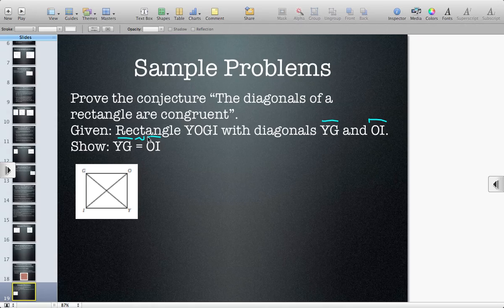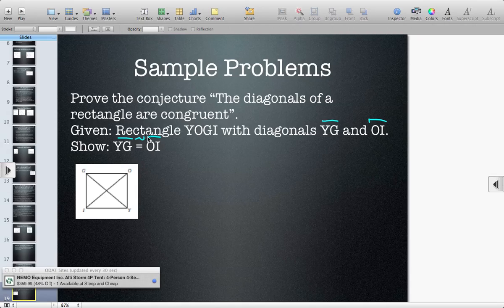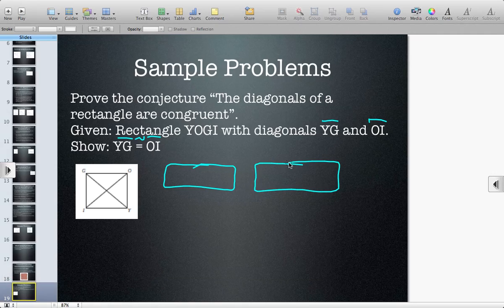Now, one example is to use a flowchart proof. We haven't had a formal lesson on flowchart proofs, but you've seen them all, and I think a lot of you have developed some really good techniques with it. So let's take a look at how you could do one for this example. So step 1, really step 1, 2, and 3 are all interchangeable. That's the whole point of the flowchart, is it really doesn't matter which one you start with. But let's say that IY is congruent to GO.